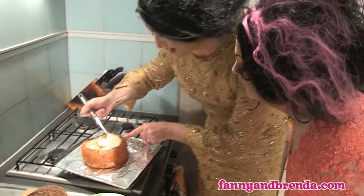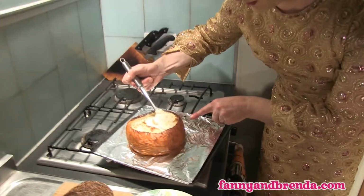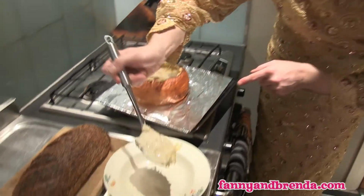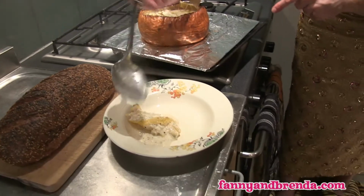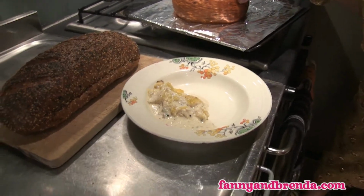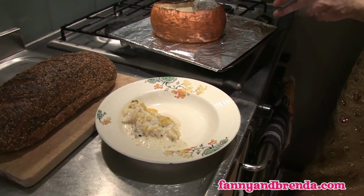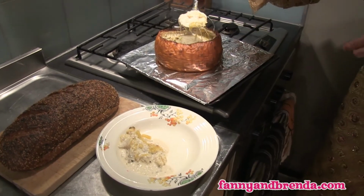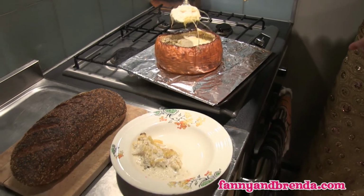So we'll just take a little bit of pumpkin. Look at that. A little bit of cream. Look at that. That looks absolutely wonderful. Orange. Do we need any coriander on it? No, I don't think we do. I think parsley, if anything, but I think this is just going to be so delicious as it is.